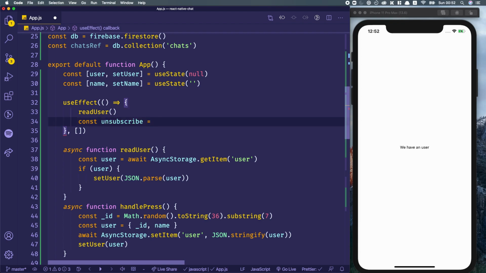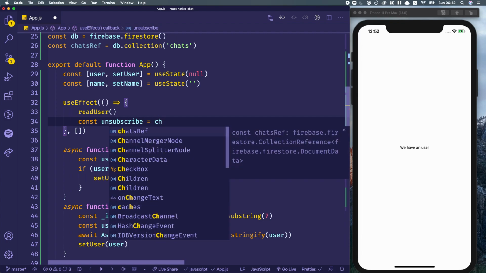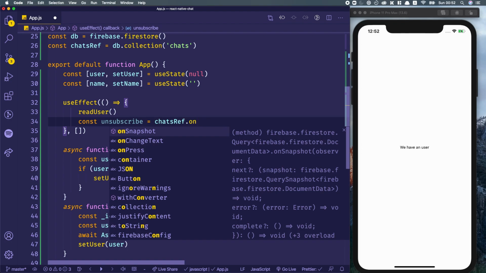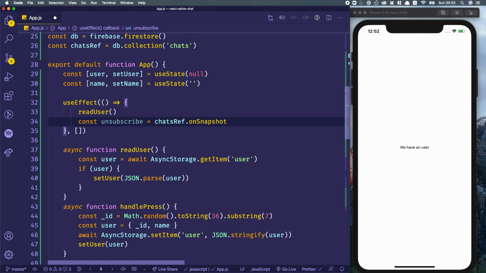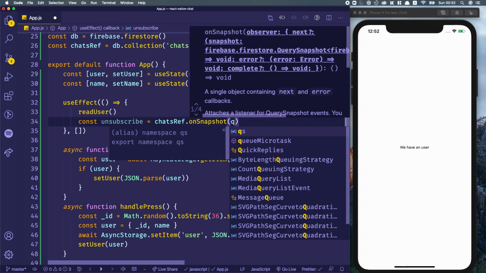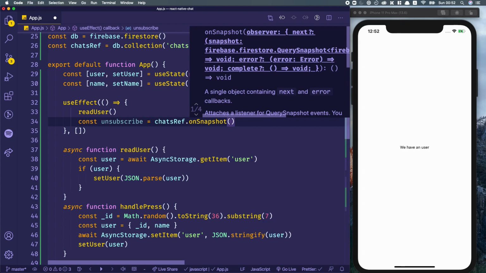And what we need to do now is use our chats reference, and this has an onSnapshot method. So this method is going to be called every time we have a new update in our collection. And we can do it by document also, but we are going to do it by a collection.